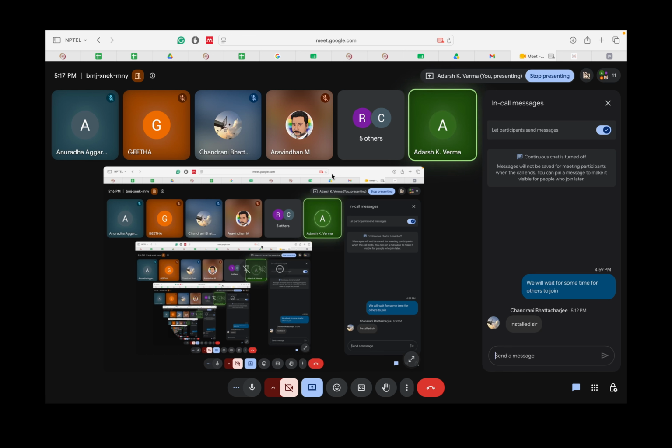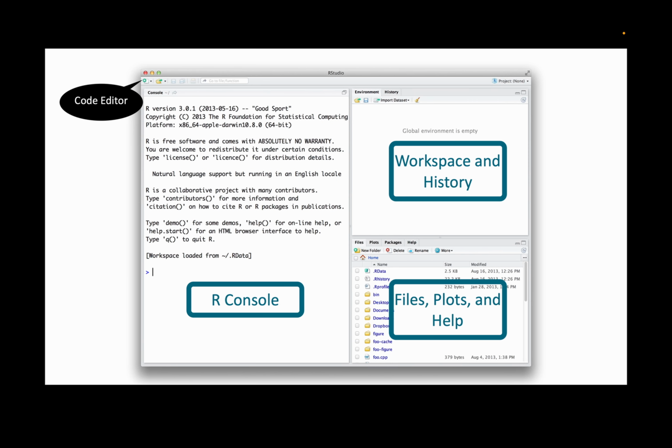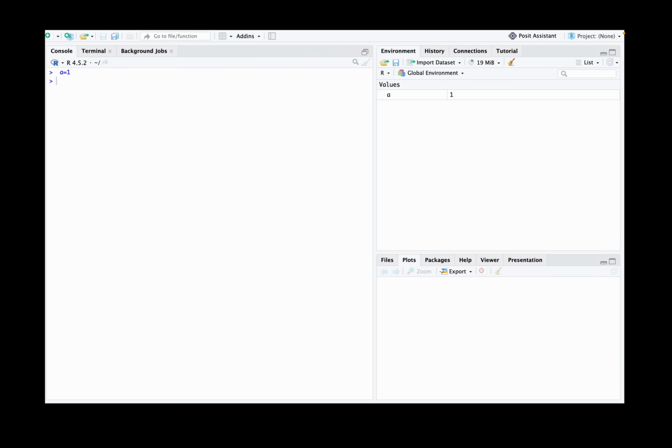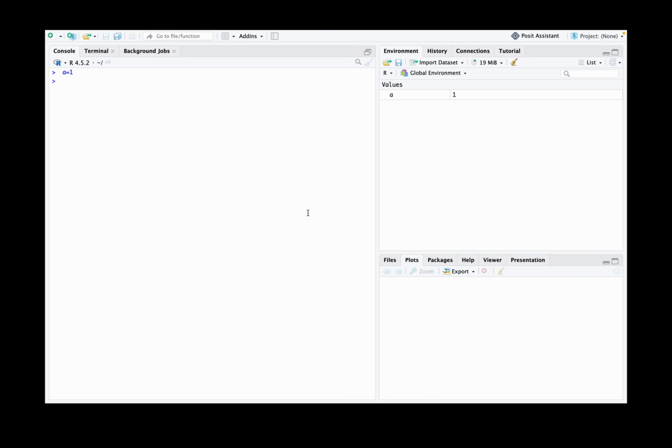Maybe you can try reconnecting your Google Meet. I will continue.